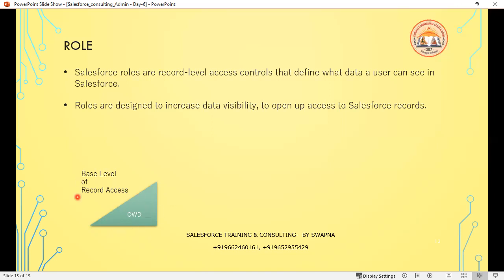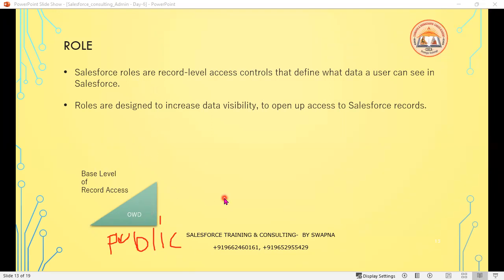Now, if your basic level is already public, that means it is available to everybody. By default, Salesforce says that it is public.